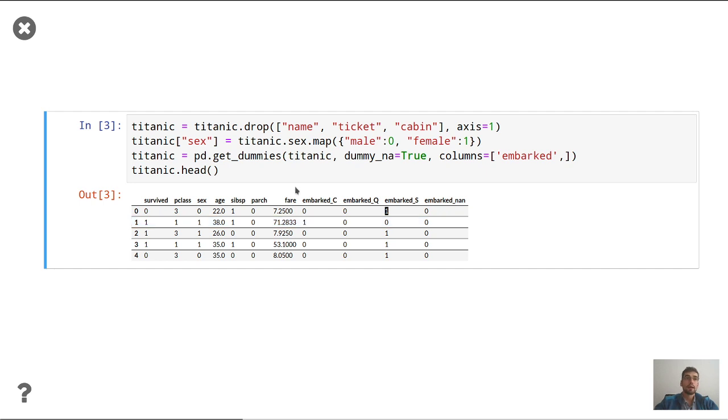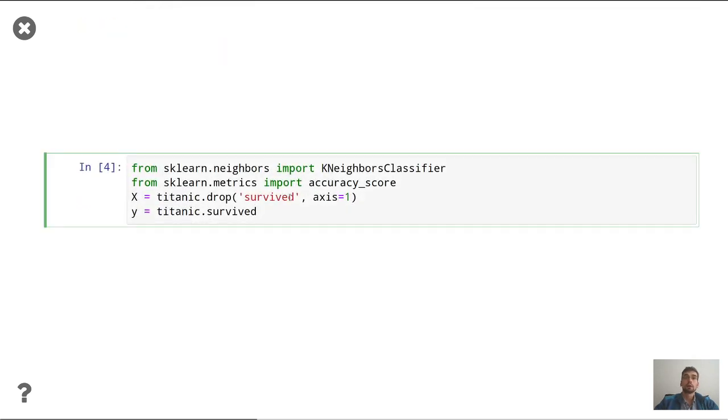Okay, then we can try to use the k-nearest neighbors classifier. During the previous lecture we discussed how this method works for regression, and actually for classification the idea behind this method is exactly the same. We just want to find the k nearest neighbors and then make our prediction based on the labels of these nearest neighbors.